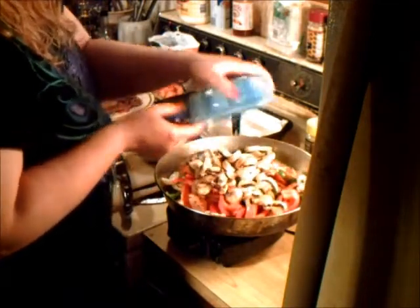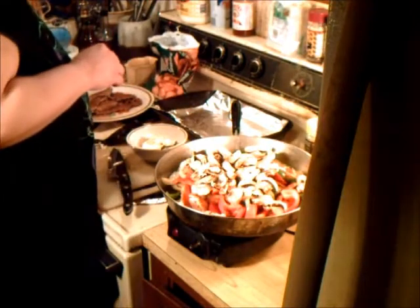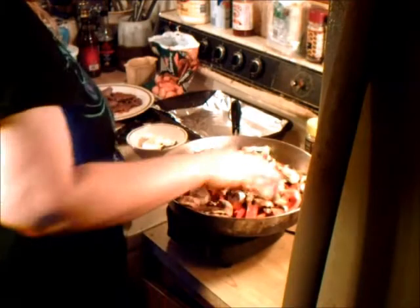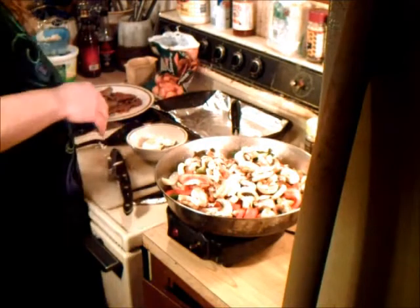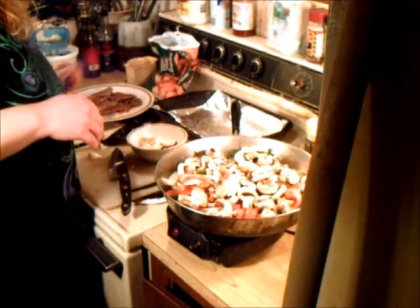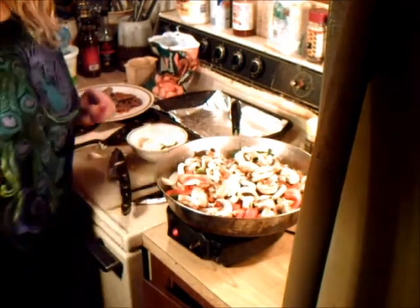I'm going to try to find some kind of lid. I don't have a lid for this pot, so I'm always improvising some way. I'm going to find a lid for this pot and just steam these veggies, get them soft and tender the way that I like them, and finish mincing up this other clove of garlic, and then I will come back and show you me assembling the sandwiches.